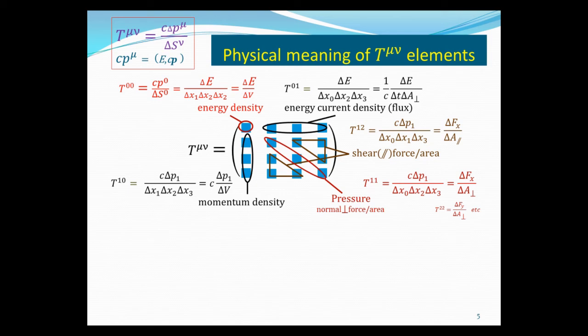Okay. So let's recap again. The T00 is the energy density, the first row is the energy flux, and the first column is the momentum density. The diagonal elements of the 3 by 3 are pressure, and the off diagonals are the shear forces. And in fact, one of the key properties we're going to use is that the energy momentum tensor is symmetric, in which if I interchange row or column, I get back itself. Okay, there's no minus sign.